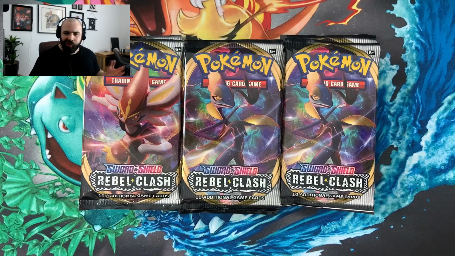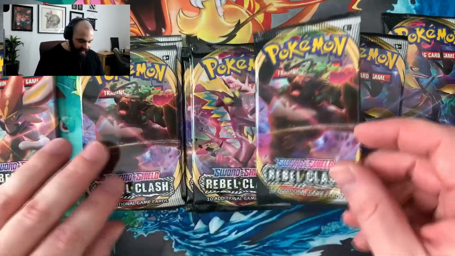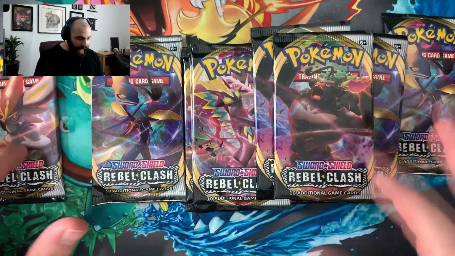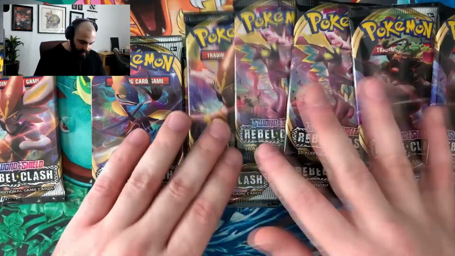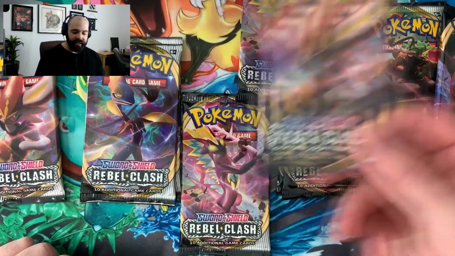I suppose we may as well just crack on. We may as well get into these 14 packs, ladies and gents. Right, then we need to decide what pack we are saving till the end, ladies and gentlemen. And I am thinking either a Rillaboom pack or a Cinderace one. Let's have a look. What have we got? I'm going to go with the Cinderace one, right? This pack right here is getting saved till the end, ladies and gentlemen.